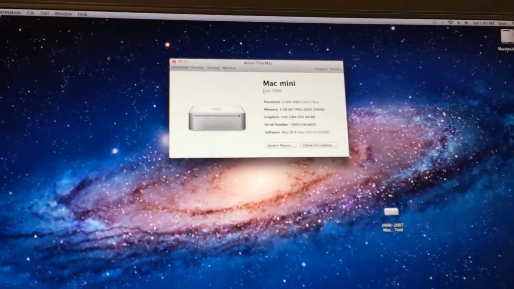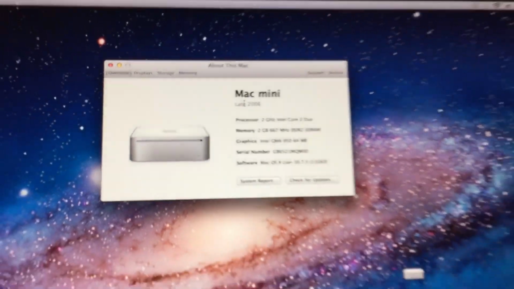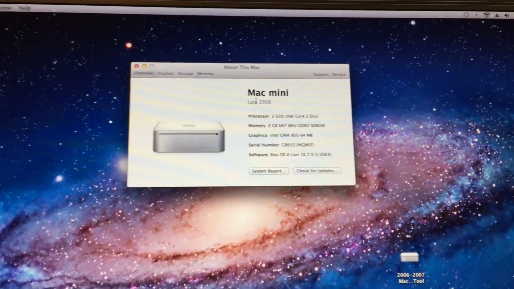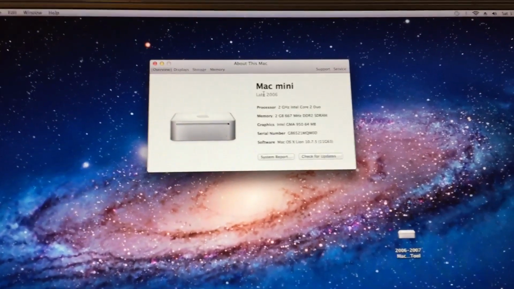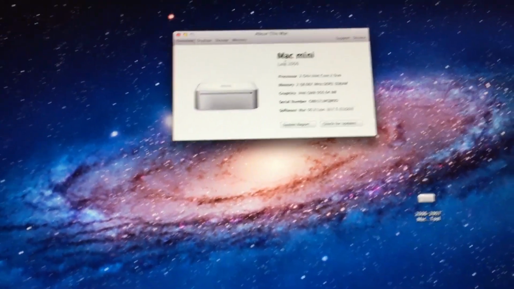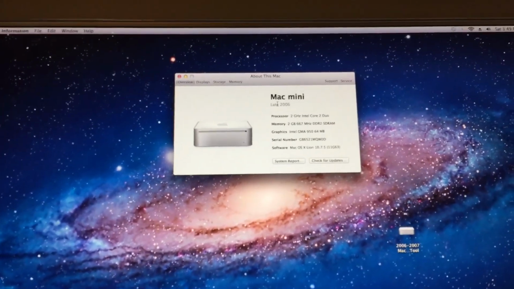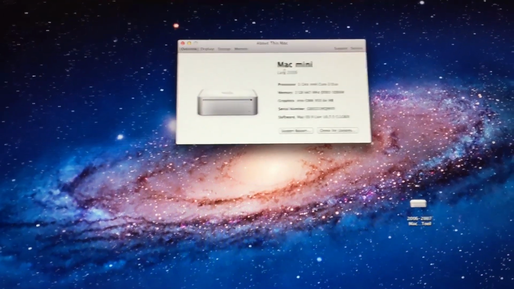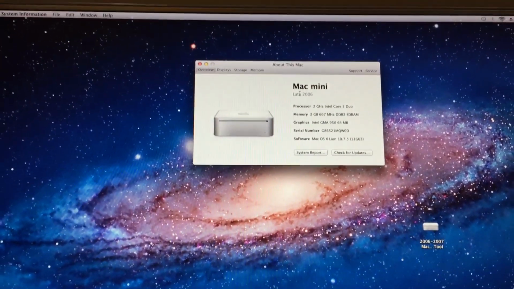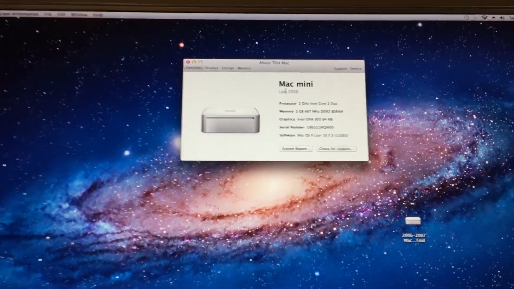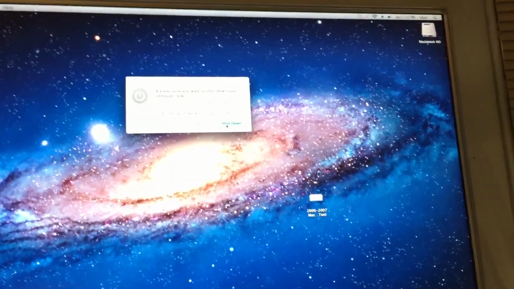Now, despite the machine actually being a Mac Mini 2.1, you still get the late 2006 description right there, and that's just because that's taken from the serial number. The other thing that this firmware update does not change is the ability to install Lion without making modifications to the installer. The reason for that is because the Lion installer looks for the board ID and doesn't really take into account the model identifier. Even though this is a Mac Mini 2.1, it's still a 1.1 board, so Lion still won't install to it. But modifying the Lion installer really isn't that difficult, and there are plenty of guides online about it. So that is how to upgrade the Mac Mini 1.1 to 2.1 firmware and allow it to use more than 2 GB of memory. I hope you enjoyed this video.